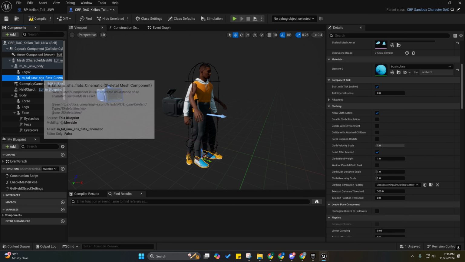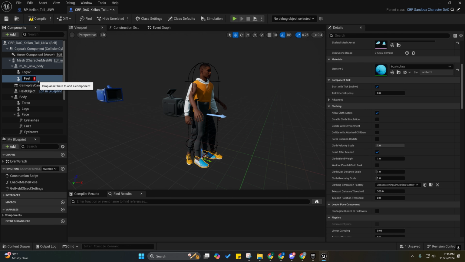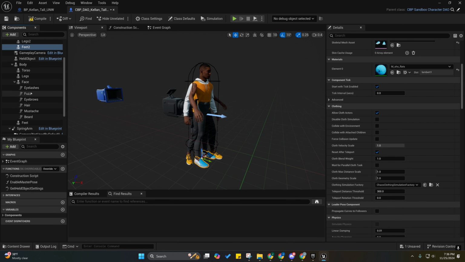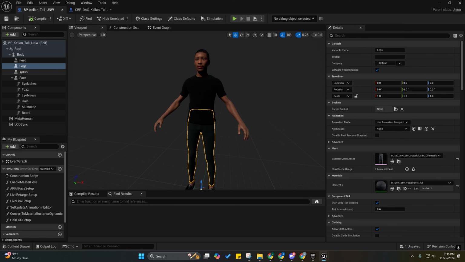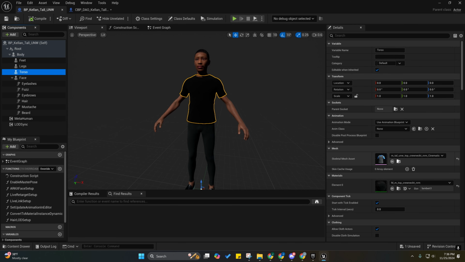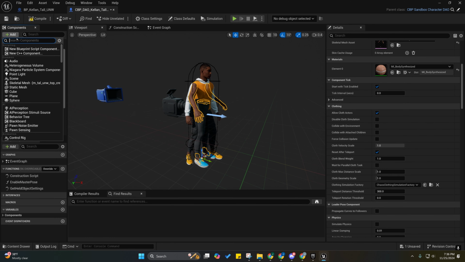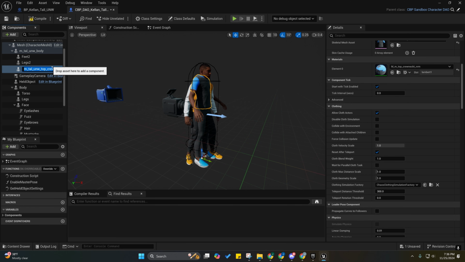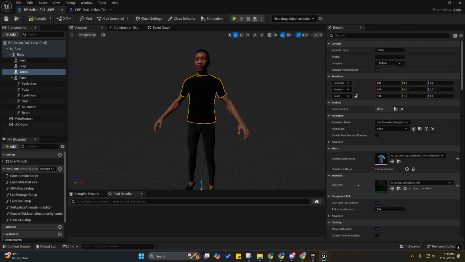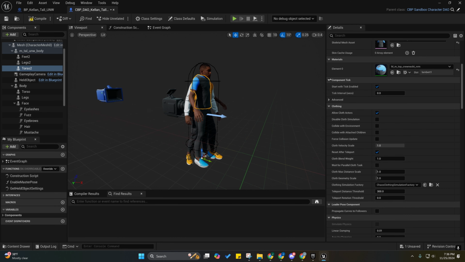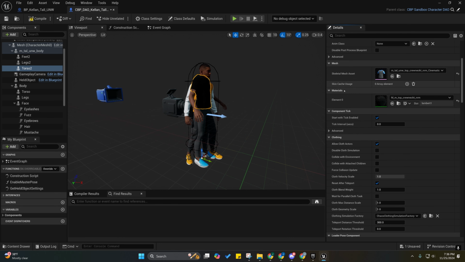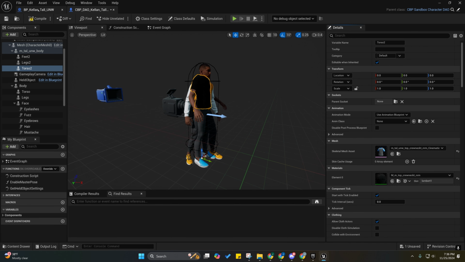I'll just call that legs 2, and I'll call this feet 2. Torso 2. And you can copy and paste that stuff over here as well.